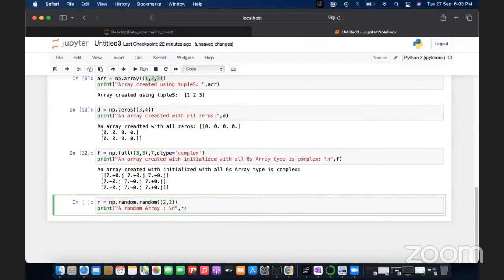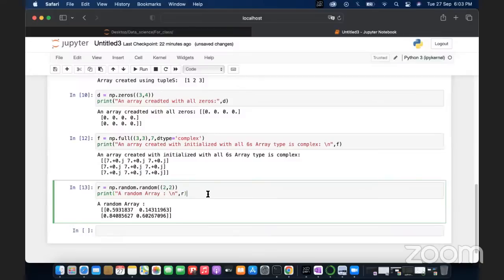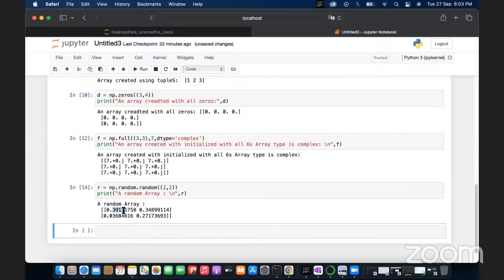Now we are printing simple r, and here you can see some random values. You just see this is 5931837. If we again run this cell, you can see this is 39131758.